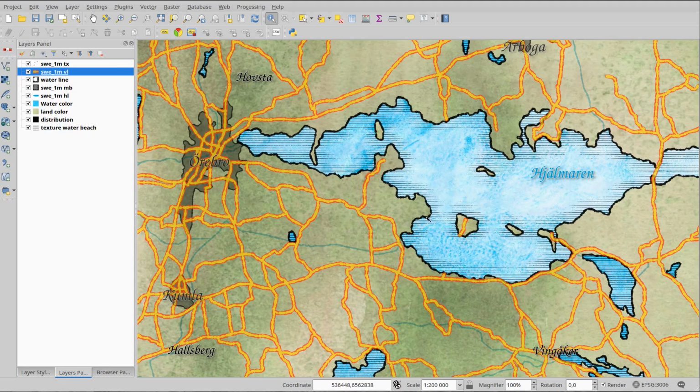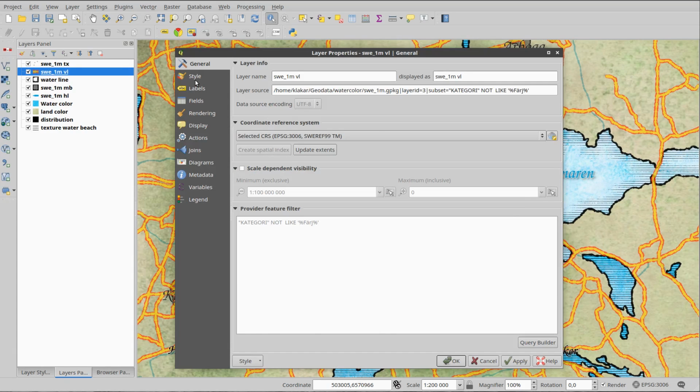There you have a pretty interesting map styling that is quite easy to create in QGIS if you know what to do. And the key for me to creating this was when I realized I could use the marker lines.